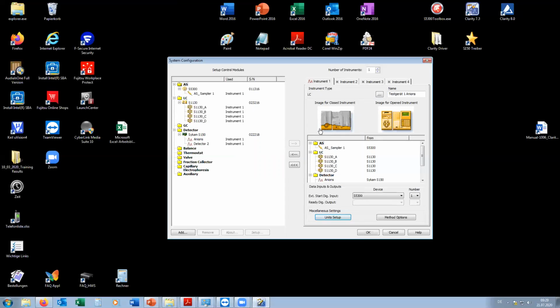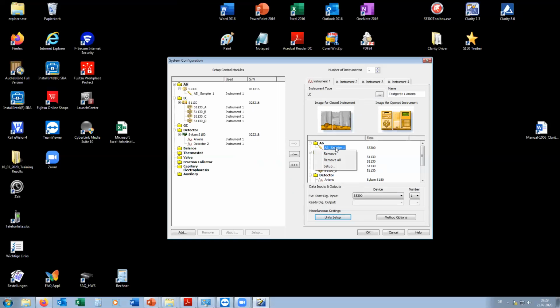Okay, so basically our configuration is ready. Before I close this window, I just want to counter check everything, that all my modules are correctly installed.